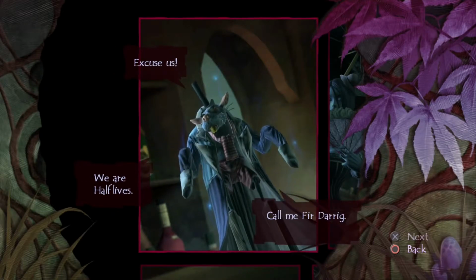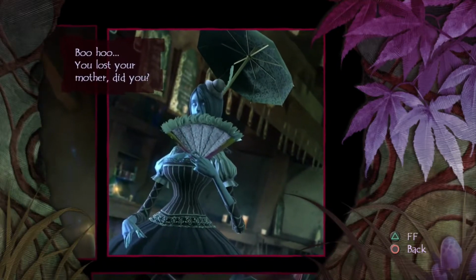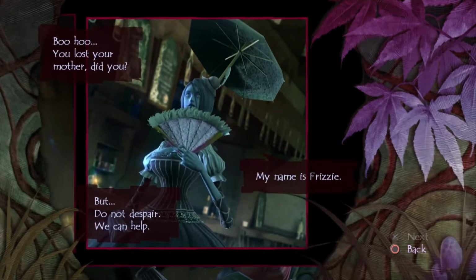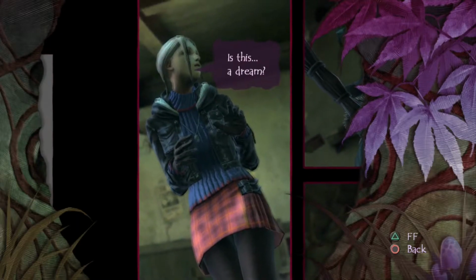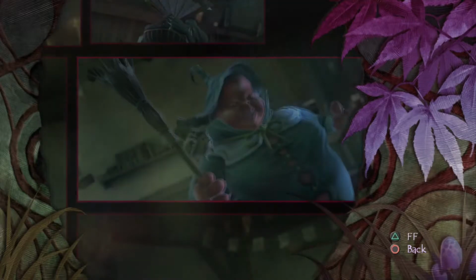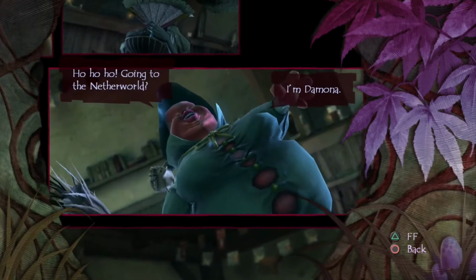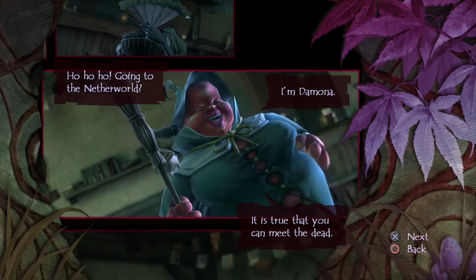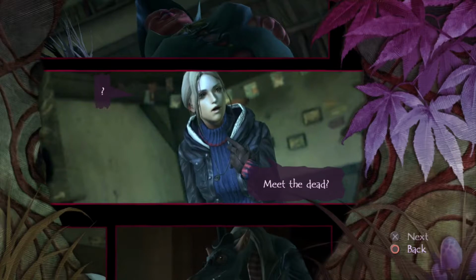Call me Frederic. Frederic? Boo-hoo, you lost your mother, did you? But do not despair, we can help. My name is Frizzy. Is this a dream? Going to the netherworld. I'm Demona. It is true that you can meet the dead? Huh? Meet the dead?